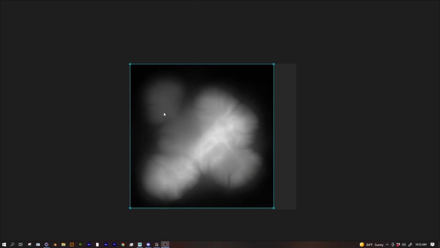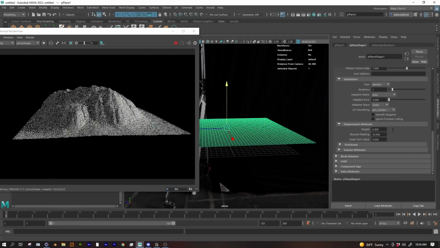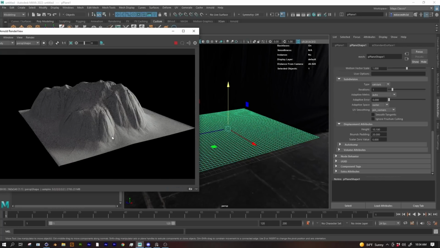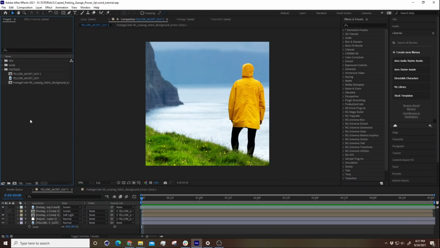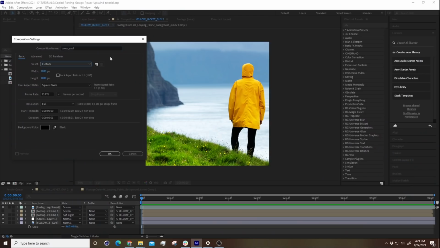What these are gonna do is essentially fake a depth map. If you're familiar with depth maps, they're images where the closer towards camera, the brighter they are, and the further away, the darker they are, kind of like a Z depth pass. So to simplify that, let's just jump into After Effects, where I'll make my comp, and dimensions 1920 by 1080.